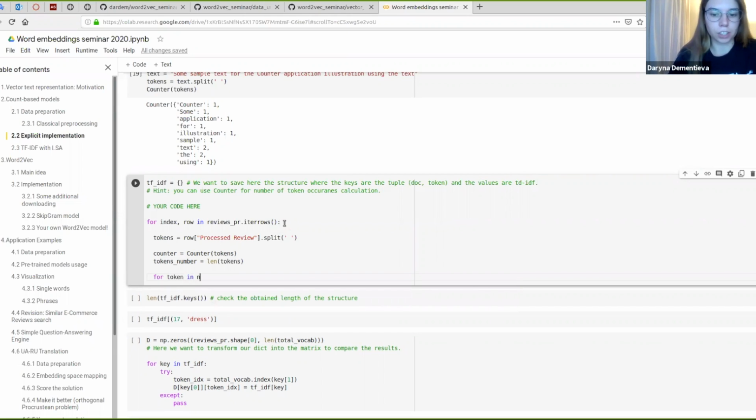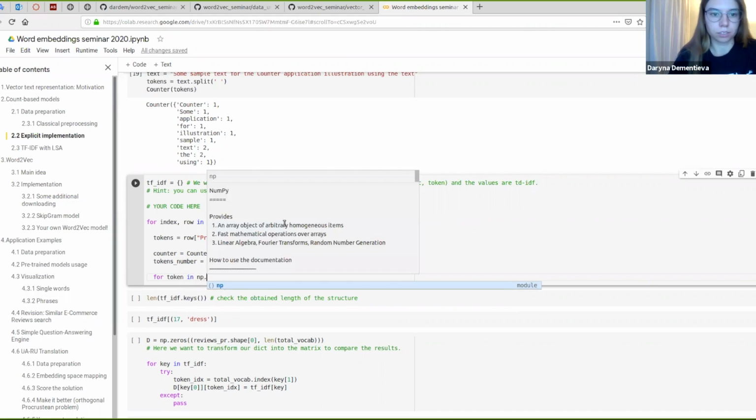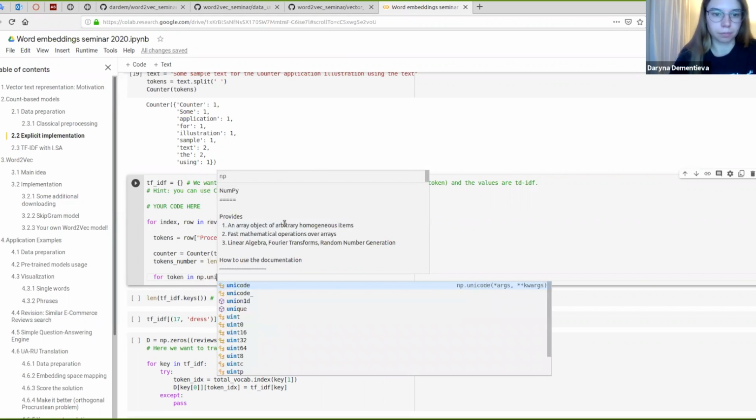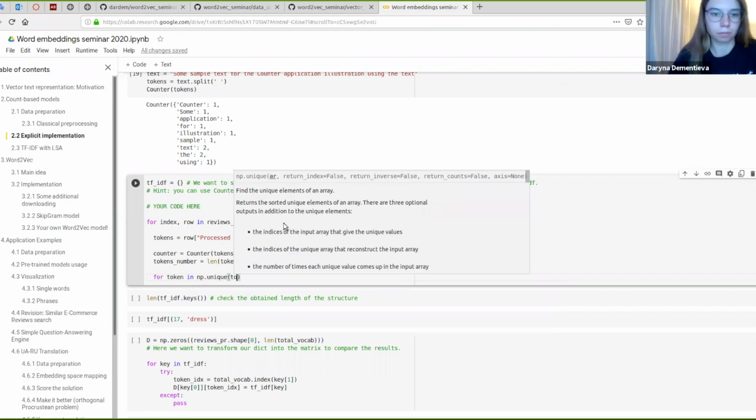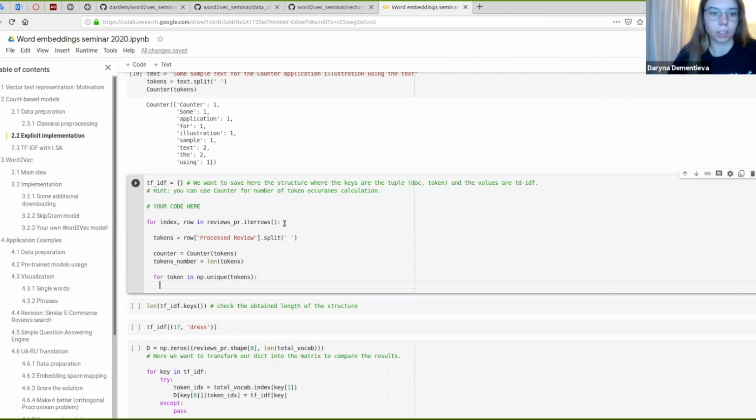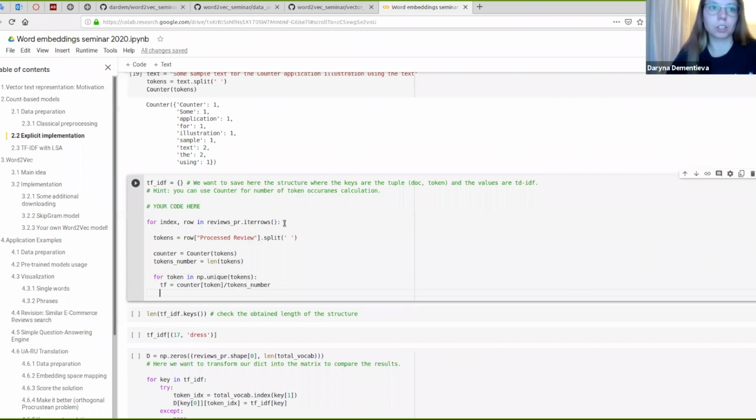We will just iterate through the tokens. And what was written, but not fully in the answer, is that to calculate TF, we will use the number from the Counter, yes, and divide it by the length of the whole document. But what do we need to do next?